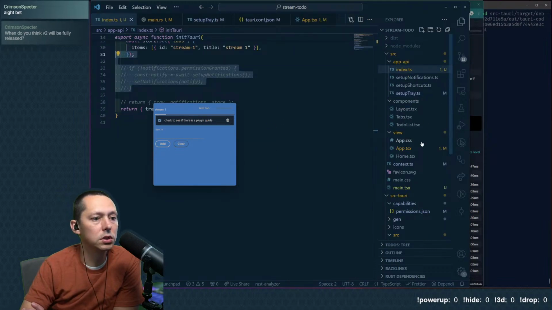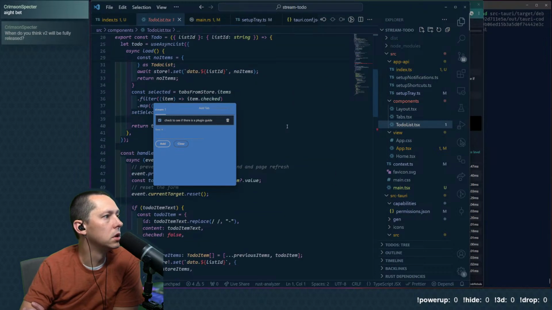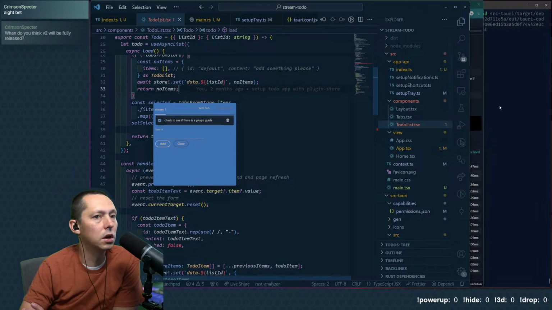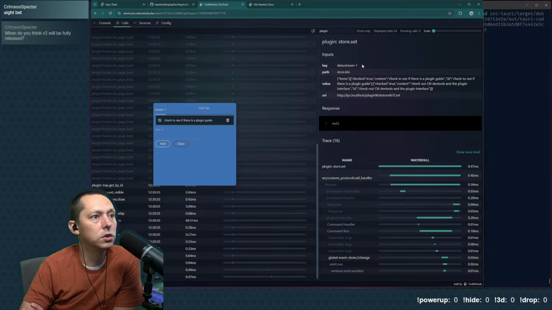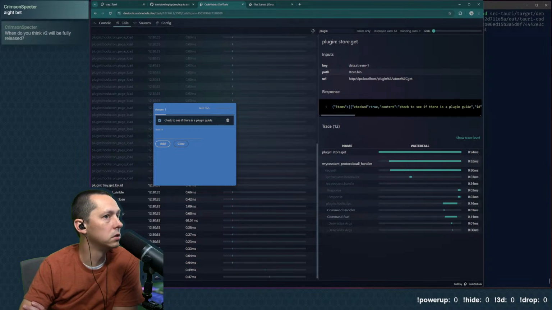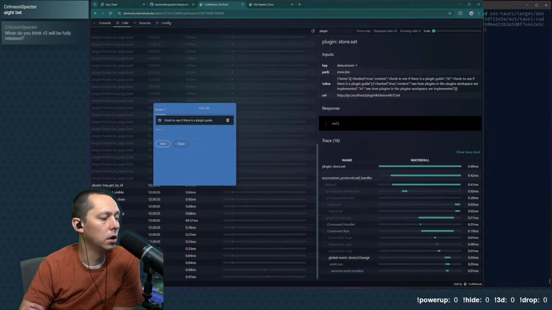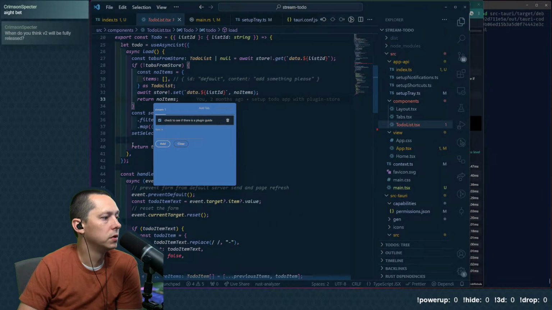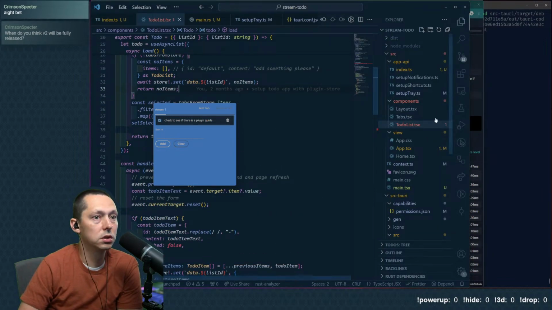If we look at our logic for that, tabs, to-do list. So we're calling a set. So we can see a key. So that's the key right there. We're going to get tabs, get data dot stream one. And our key appears to be fine for the store.bin. But that value, I wonder if this ID is doing some weird things.